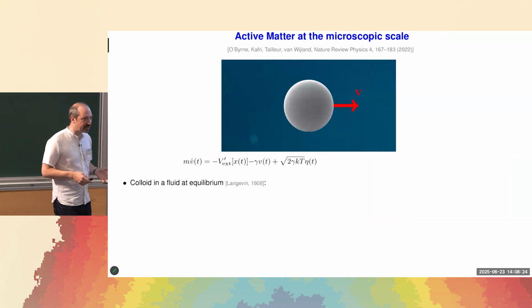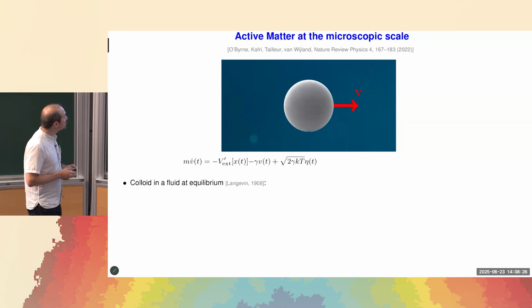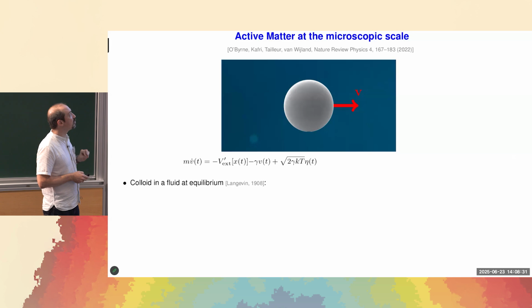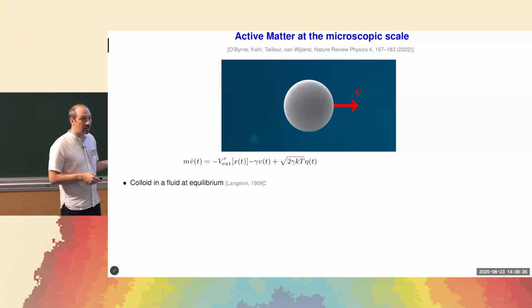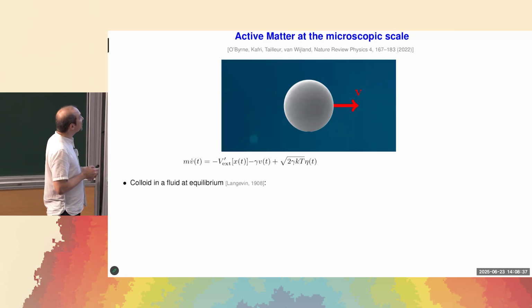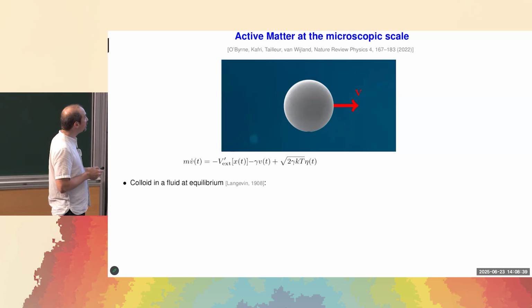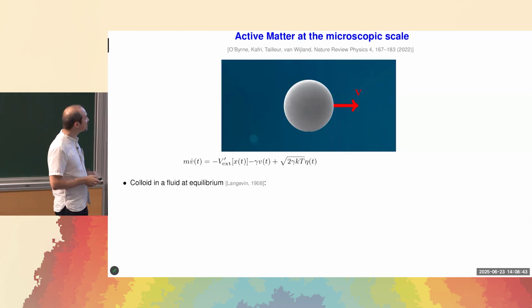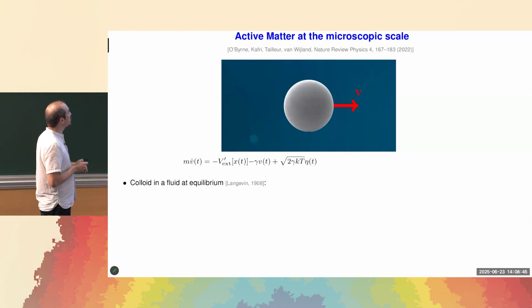What is active matter? As I told you, it's something that's best defined at the individual unit level, but contrasting with what an equilibrium dynamics is. So let's look at a silica bead in water, and let's look at its dynamics. This is a macroscopic object, so it's classical mechanics. And so you write Newton's equation of motion. So you have the mass times the acceleration. That will be minus the gradient of some external potential.